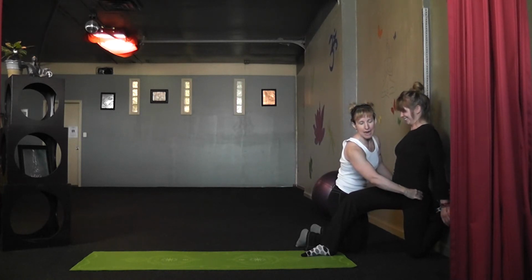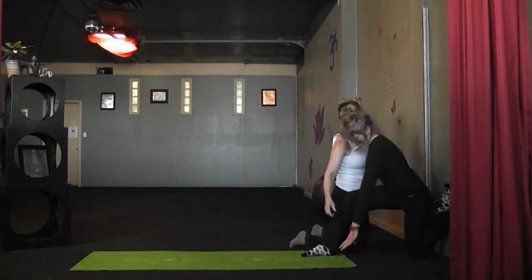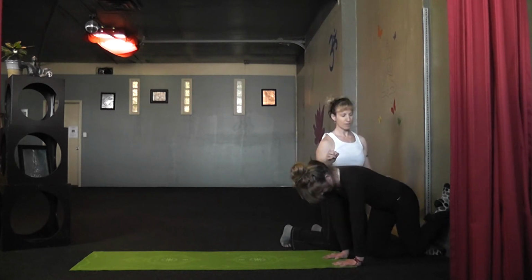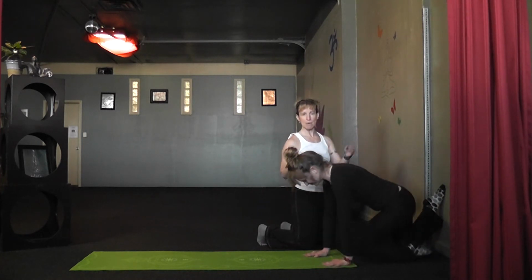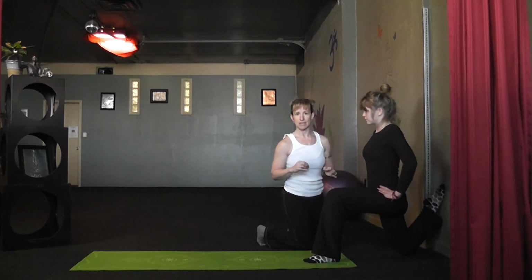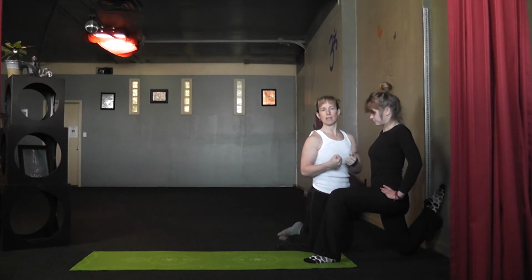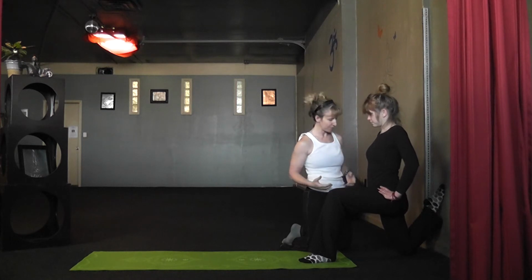When they start doing that, they got to come out of the pose, okay? Come out of the pose. Just coming out of the pose like that. When you put somebody in a pose that's that intense, even though you keep modifying, your brain does not really get that there's stability at this joint, so it's not going to let go. So the longer you hold it, the worse it's actually going to get. You actually have to come out of the pose, okay?